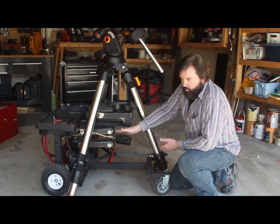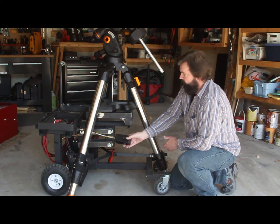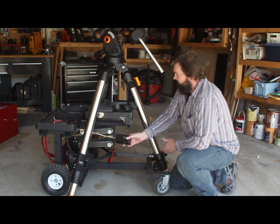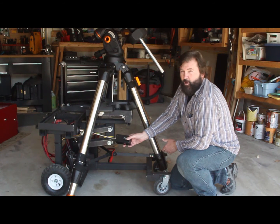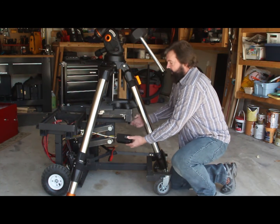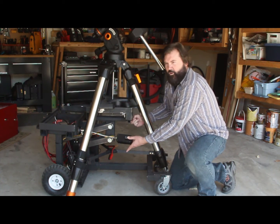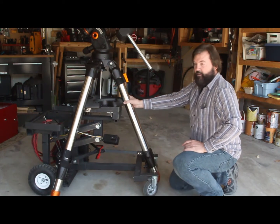This is a twin arm that keeps this arm right here level as it goes up and down. I'm going to crank it up here, and you can watch it go up. And then it picks it up. My motor barely has enough power to lift this much weight — as a matter of fact, I have to help it a little bit. I haven't been able to find a motor that's strong enough to lift this. But now it's up in the air, and it rolls.